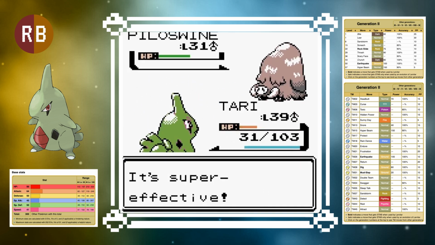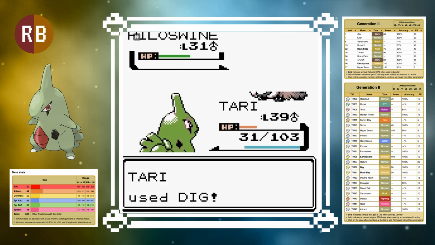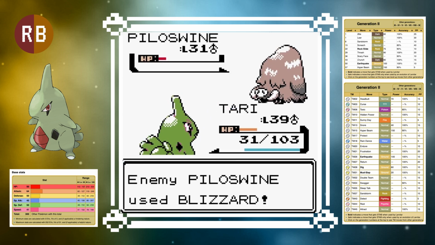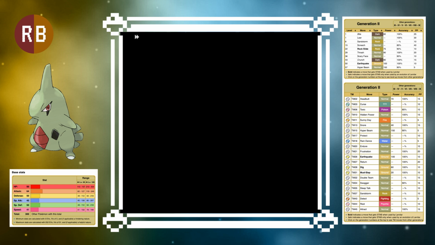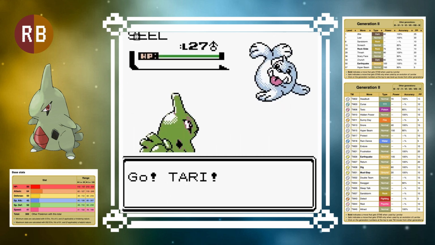Blizzard hits, does massive damage, but we still manage to tank it. The better move here is to use Dig. Because it's an ice type, to be fair, it's actually doing around about the same as Rock Slide, so yeah, we lose this attempt. This is going to be more challenging than I thought it would be. Price usually is never a problem.